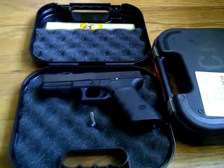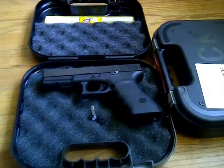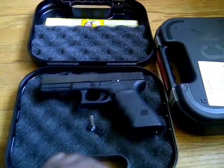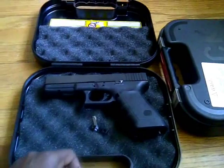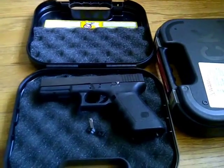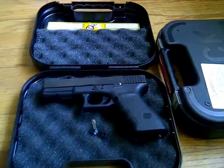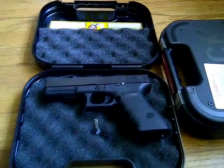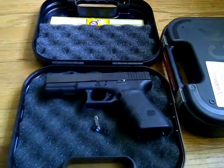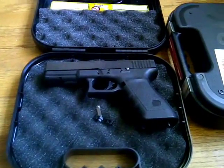Thought I'd make a quick video on a Glock problem I had. Went out to the range the other day and encountered the first major problem I ever really had with a Glock pistol. I've owned several Glock pistols in the past, just about every major caliber, and of course I still own several Glocks to this day. The gun I'm going to be talking about today is the Glock 21SF, for short frame.